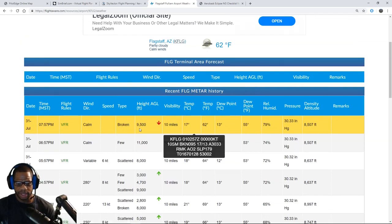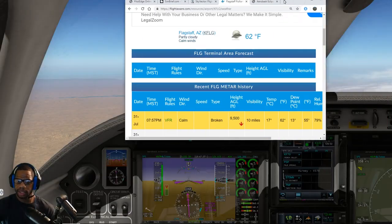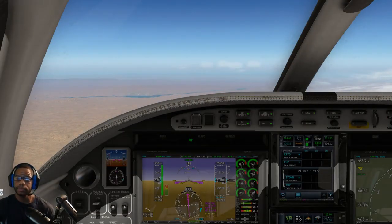Okay, so here you can see the winds are calm. The wind direction is calm, so any runway is fair game. The altimeter is 30.33, so that's the METAR. Just get rid of that.